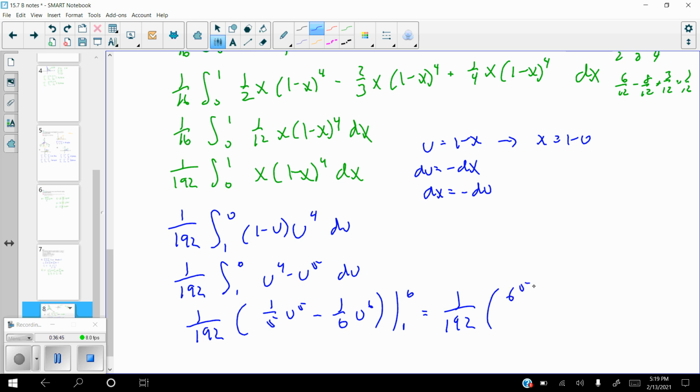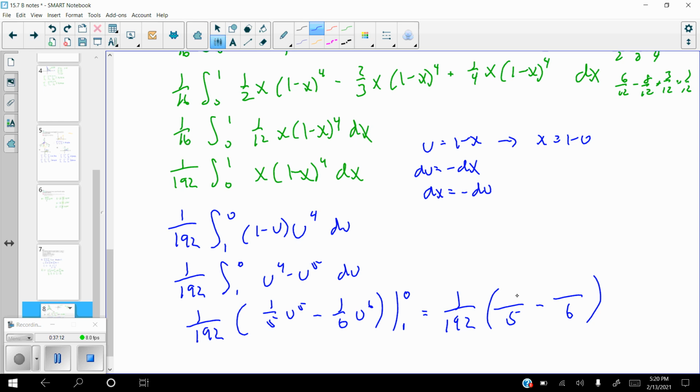6 to the fifth power, I don't know that one off the top of my head, over 5 minus 6 to the sixth power over 6. And I will be completely honest with you that I do not know what those values are. Oh, that's not 6. What the heck am I thinking? That's a 0. I was going to say this is going to be way harder than I thought it was going to be. Okay, let's try that again.